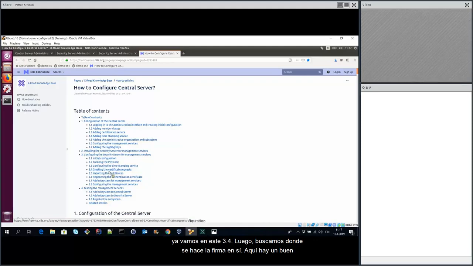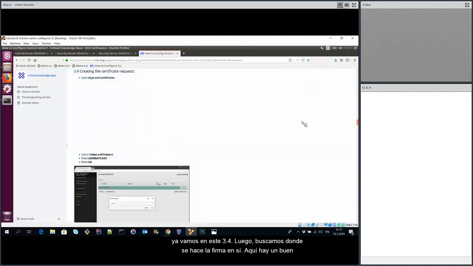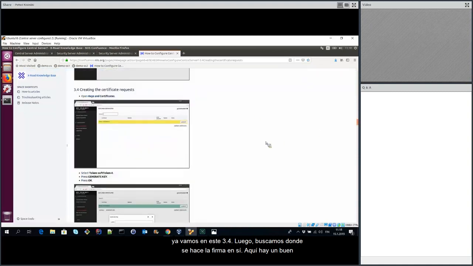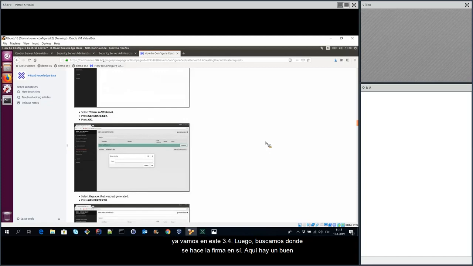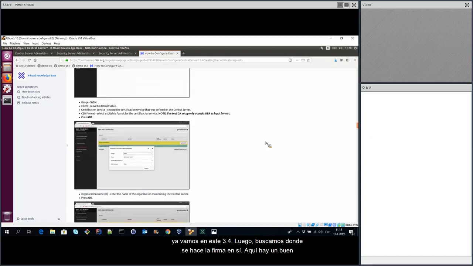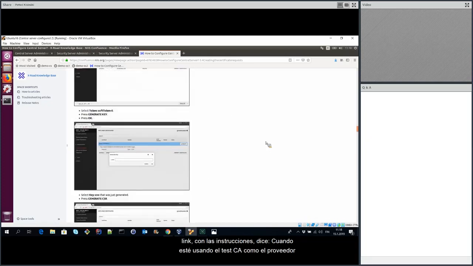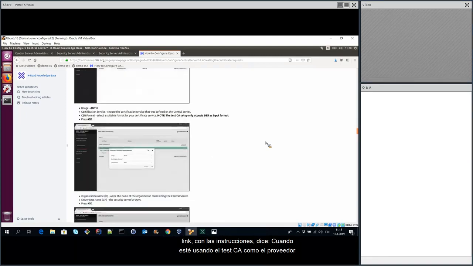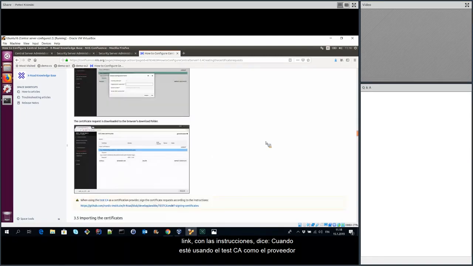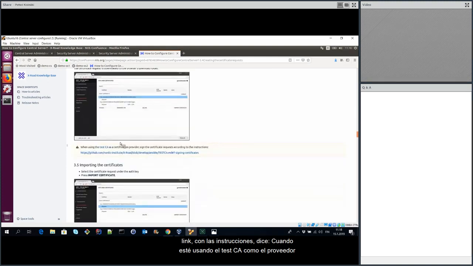We are already at this 3.4 create signing requests, and then we have already those. So the part where the actual signing is done. Here is a good link for the instructions.